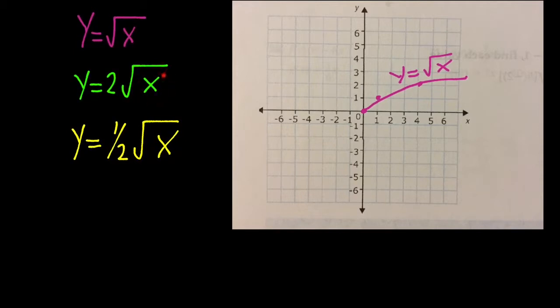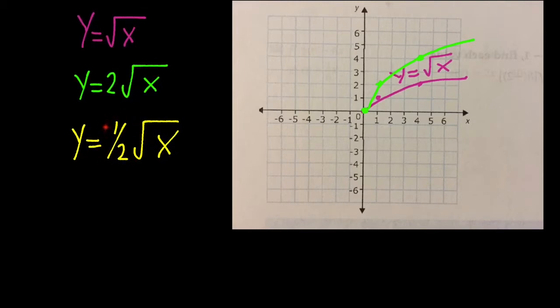If x is 0, the square root of 0 is 0, and 2 times 0 is 0. So we still start at the origin. If x is 1, square root of 1 is 1, but 1 times 2 is 2, so I go up to there. Then I've got 4. Square root of 4 is 2. 2 times 2 gives me 4. So what you're hopefully noticing is I have the same basic shape, but it's opening up wider. Look at the distance between the x-axis and the magenta graph for the parent function, and then look at the distance between the x-axis and the neon green graph, and it's a bigger difference. The graph is opening wider. It's going up faster. So if a is a whole number, our graph becomes wider. It goes up in the y values faster than before.